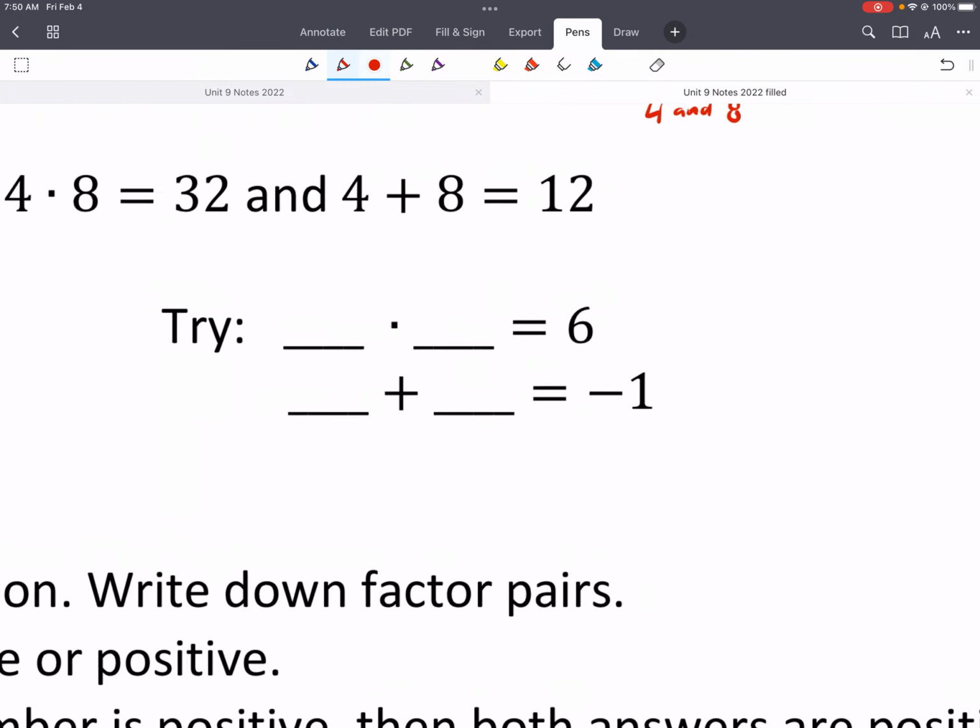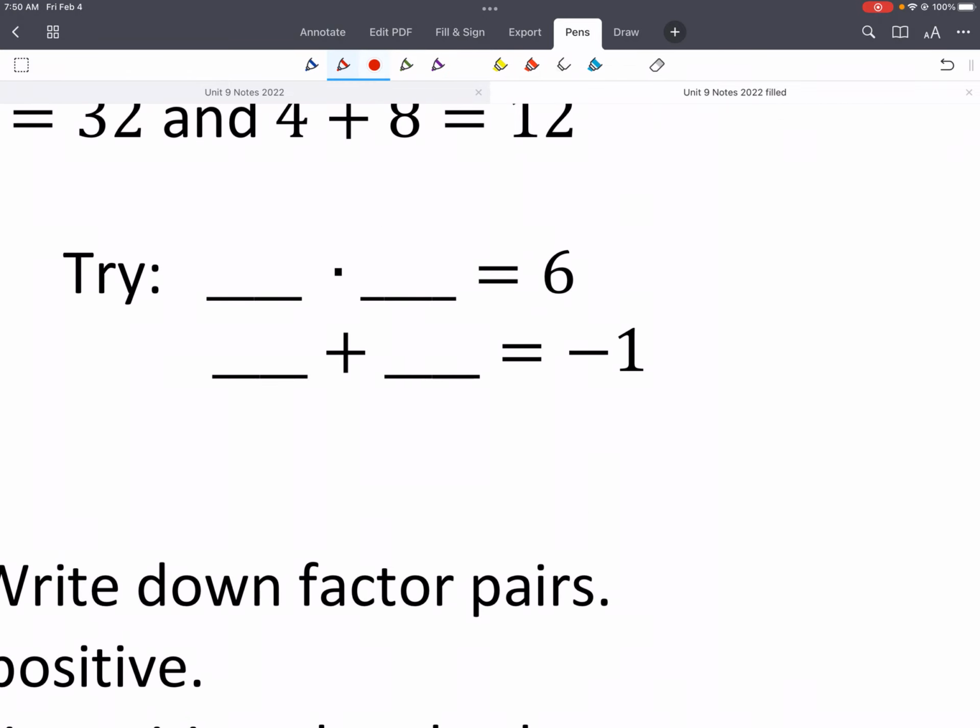Okay, so why don't you try this one? If you're still struggling, just go along, and we'll do some more examples. And I think with practice, you'll get it. Okay, so we need to multiply to 6. So again, we can think of what are the things that multiply to 6? Well, you got 1 and 6, 2 and 3, and then the next number would be 3, but we already have 3. So that means we have all of the factor pairs.